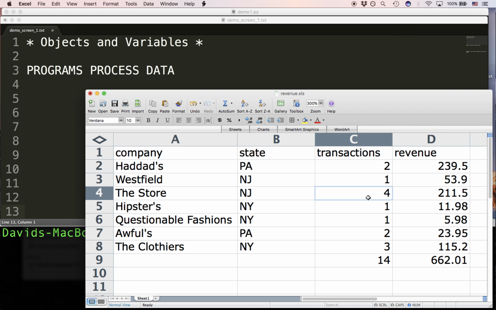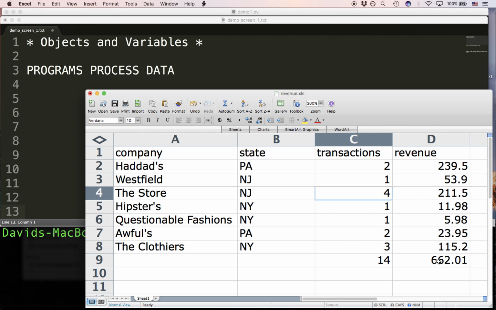And when I say storage, I'm not talking about disk storage. I'm talking about memory storage. That is, when the program is running, it needs to hold on to data. It needs to remember that data so that a second later, 5 seconds later, however long later, you want to be able to refer back to that data.